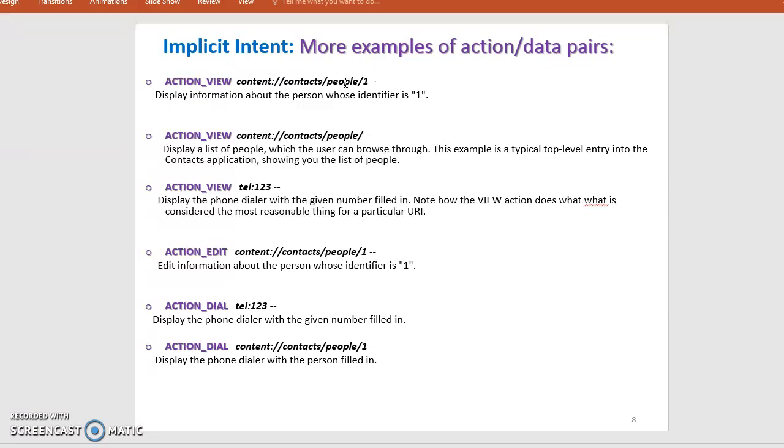This one is for the contact of people whose name starts with this. This will display the person whose telephone number starts with this. This will open the dialer with the telephone number 123. This will open the dialer with the person whose name starts with 1. These are the things that can be done.